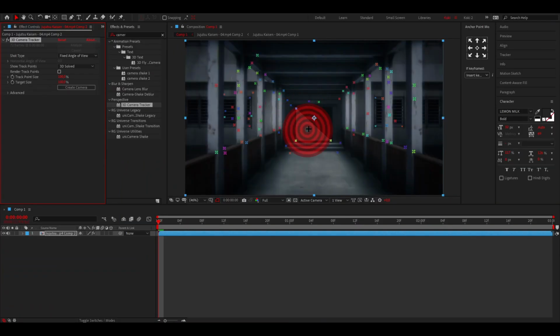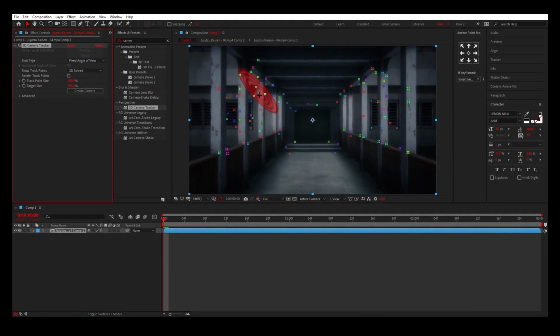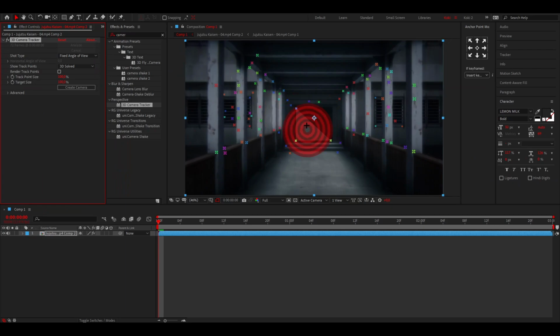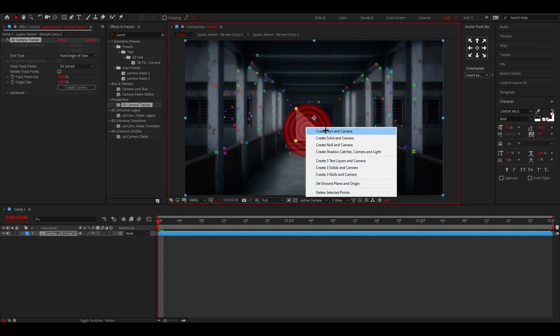Over here you can see a couple of different crosses or pluses or whatever this actually is. You can see this red circle. Now this is sort of like the angle your text is going to end up at. So if you do it over here, it's going to go against the wall. As you can see over here, it's just going to be straight into your face, as if the camera is flying through it. So that's what I'm going to do. I'm just going to click on this. I've now selected these three icons. I'm going to right click, create text and camera.